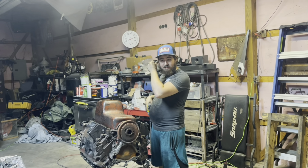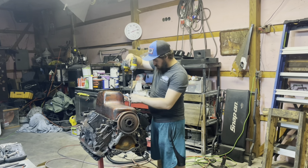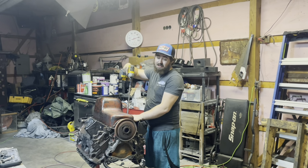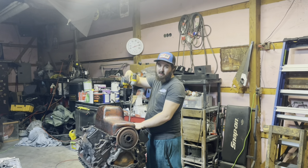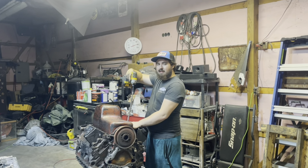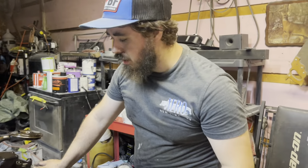If not, it might be late tomorrow to get a puller to get that off. I have one, but I forgot the thing that goes in the kit broke, so I can't really use it right now. So yeah, we're gonna try to beat it off, but I wanna remove the oil pan. I should be able to get more of a hit on it. Yeah, we beat that thing right off.